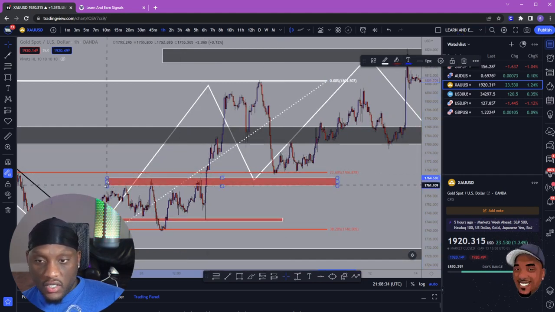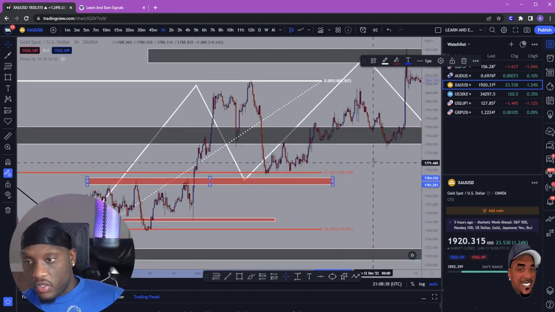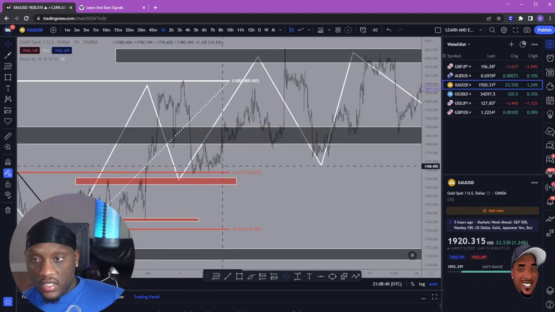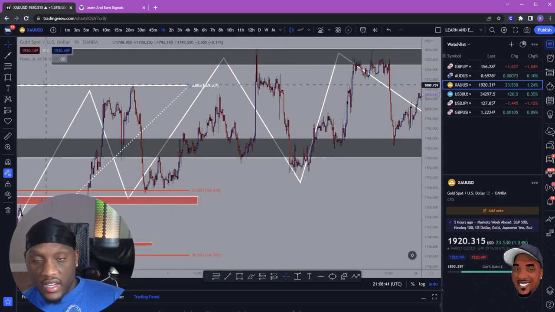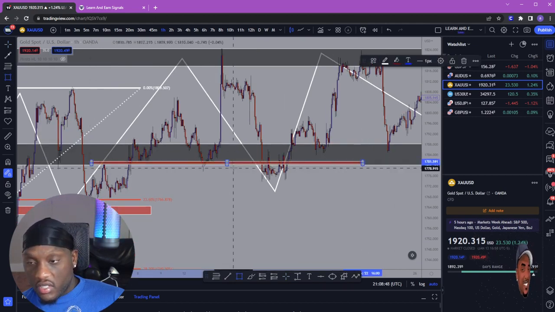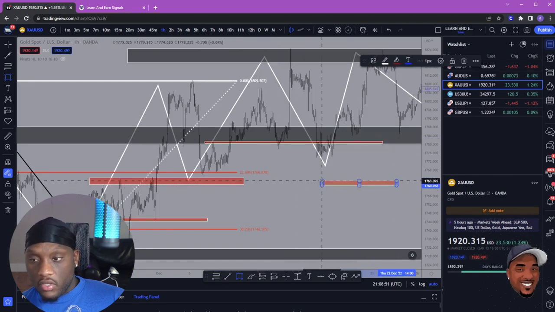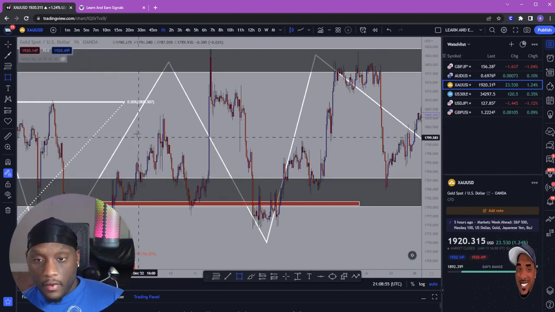Now with gold, because it is a commodity, you got to be careful. Make sure you're using your supply and your demand zones accordingly to make it make sense as far as your structure goes. You can see that anywhere where we change trends is where we're going to get a retest. You can see right around here we change trends, and these are the areas that are going to be super important for our retest wherever we transition from, right?